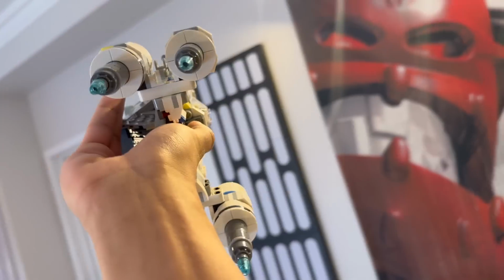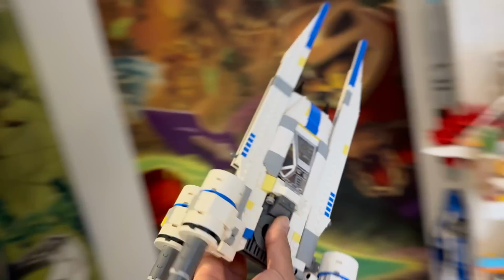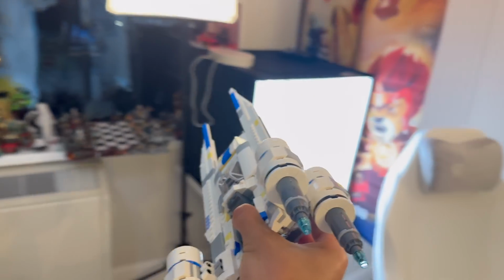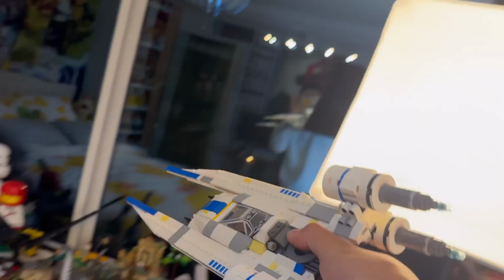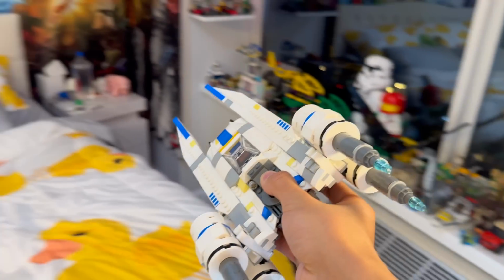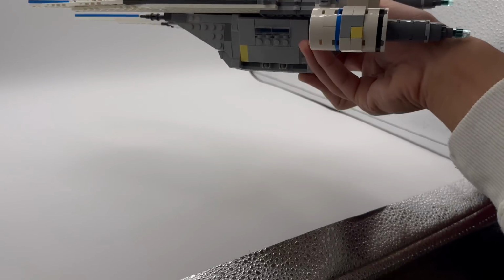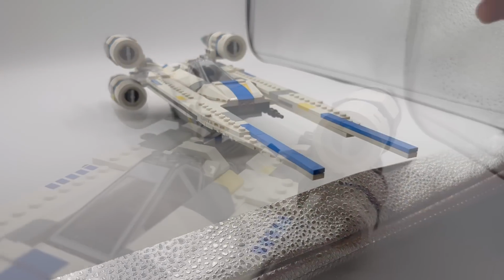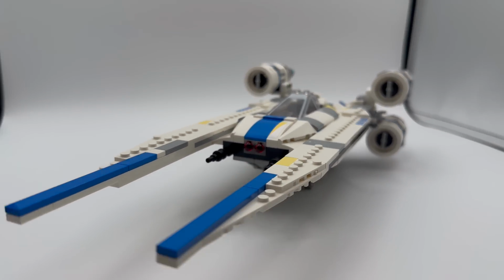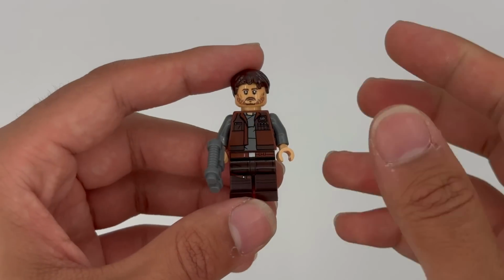But with that, we do have to talk a little bit about value here. This retails for $70 US, but the ship in my hand does not really feel like a $70 US item. At best, it feels closer to maybe 55 or 60 tops, and especially when you look at the piece count with 594 pieces, I feel like having it be priced at $60 would have just been so much more fair. Maybe at $70 if they had included a couple more exclusive minifigures or just something to make it feel a bit more special, like making it larger, that would have been better, but as it is right now, it does feel a little bit overpriced.